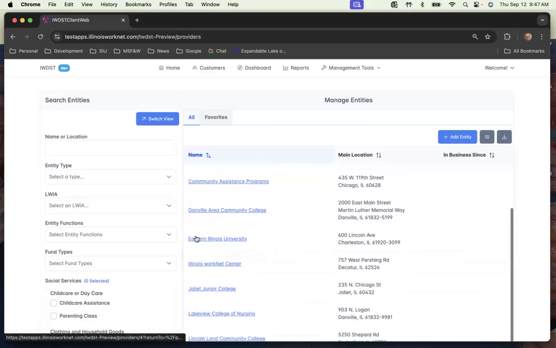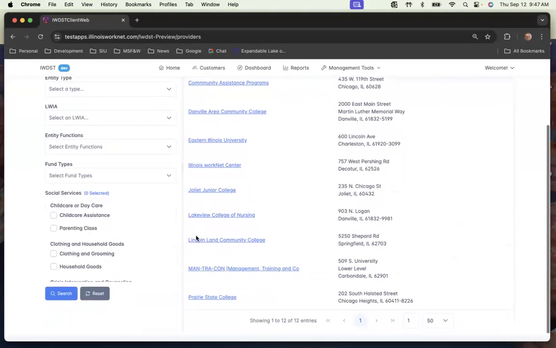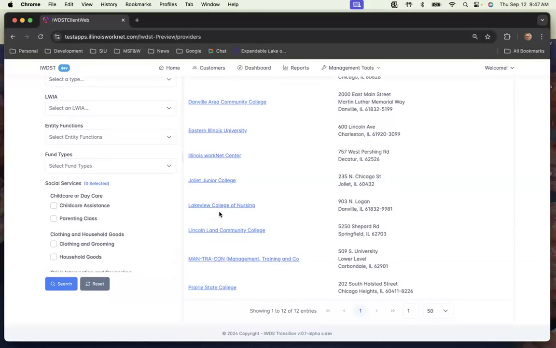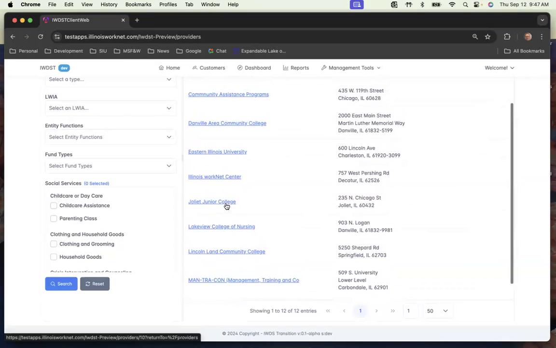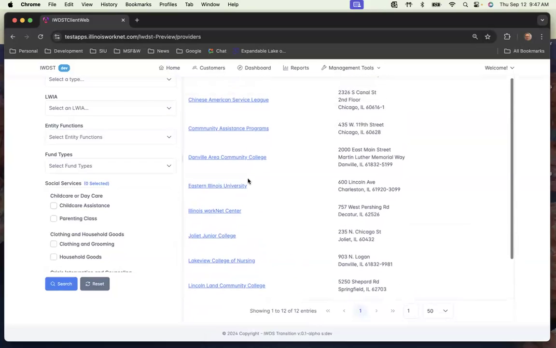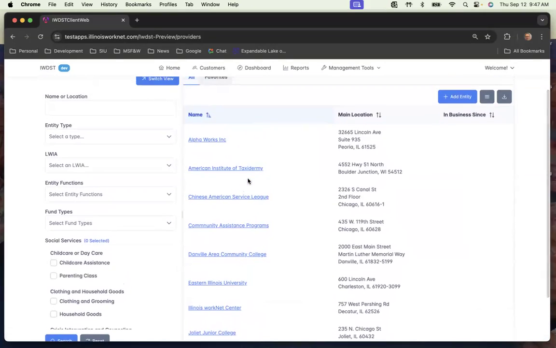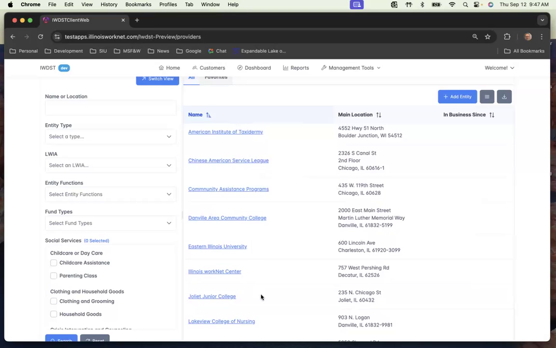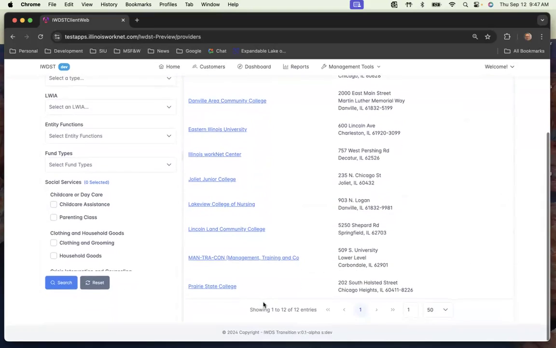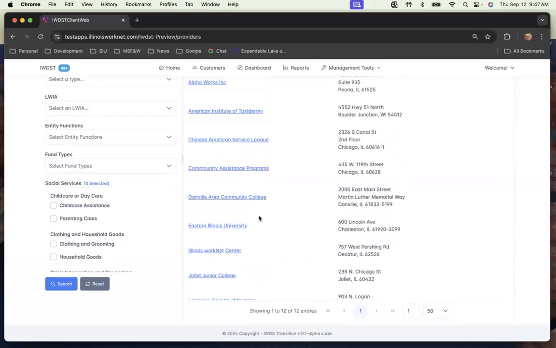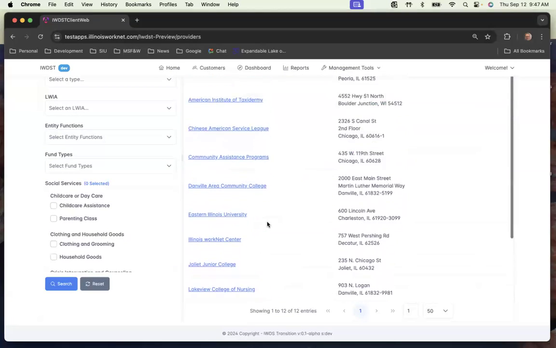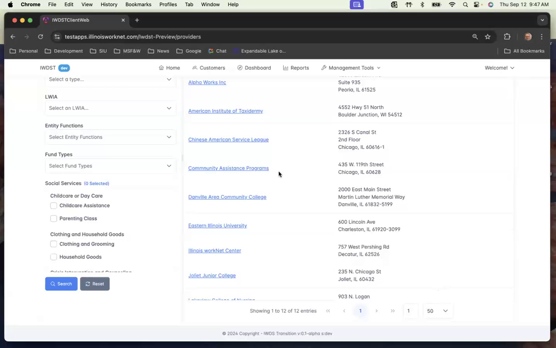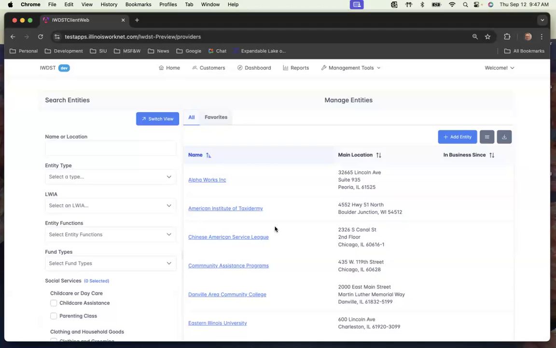It should come up. I searched around in our production system and put in a few entities. This AlphaWorks is not one of them; that was the first test entity I put in. But after that, these are actually ones I found in your IWDS, and I put those in. These are entities, okay? And I did that just enough so I could show you this operation, and you could actually see this when you come in.